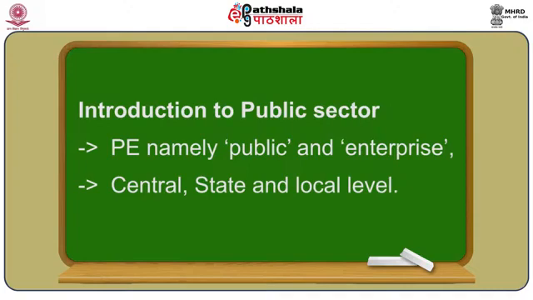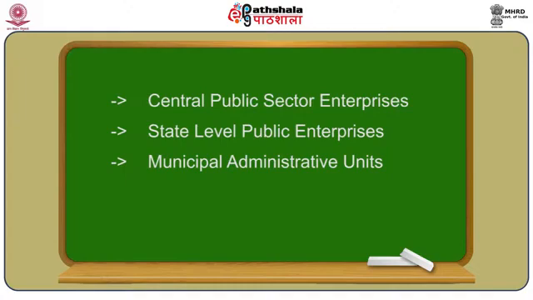The public enterprises in India operate at three levels: the state, the central, and the municipal administration. At the center, they are called central public sector enterprises, and at the state, they are called state-level public enterprises. And at the municipal level, they are called municipal administrative units. The SLPEs are important instruments set up for the development of infrastructure in the respective states for the supply of goods and services, utilities, and other important requirements that the state requires.